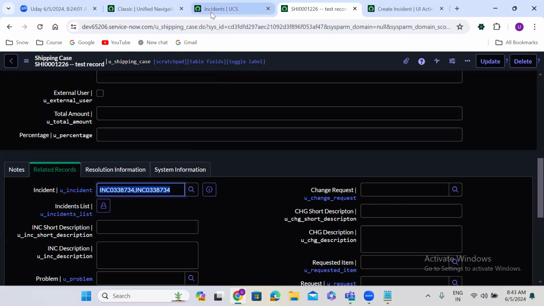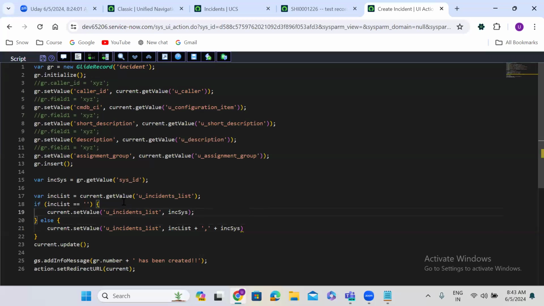So what am I doing here? If the incident list is empty, you have to directly add the incident. If there is already an incident, use comma separated here. So that is what I'm actually mentioning here.